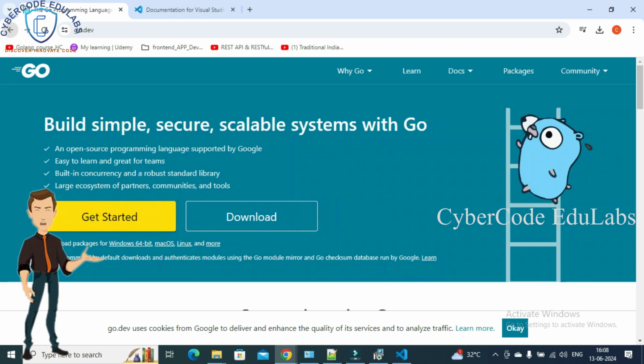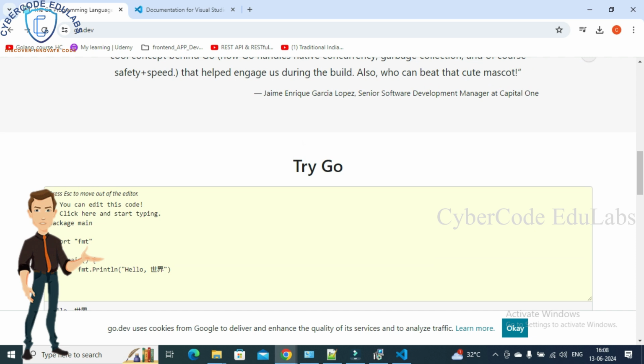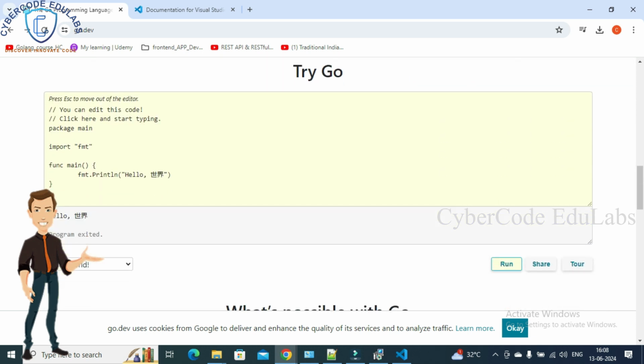Also in this home page, you can access the playground here. This is the Go playground. Some of you might wonder if you can simply write code directly in the playground itself, and technically yes, you can do that. However, I don't recommend it for real world application development, because applications aren't typically built solely within a browser based environment. While in the future this might become more viable with platforms like GitHub, for now, especially in real world development, it's important to have the necessary tools installed on our own system.